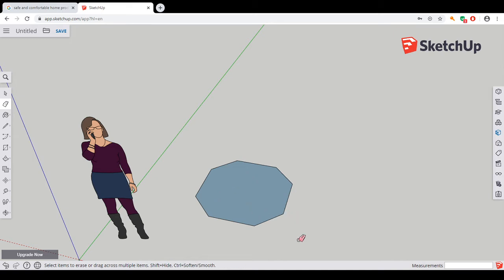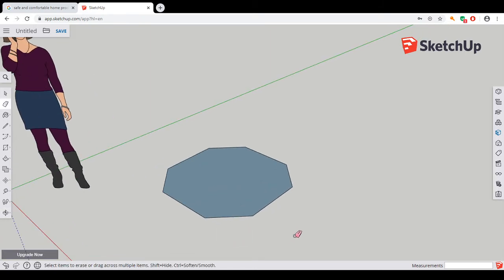And I'm left with this lovely, nice octagonal shape, which I'm now going to use the push-pull for to create a sort of a base. And I'm going to make it a base of 20 millimeters. So remember, when you're typing in a distance, a depth, anything like that, you can't have clicked away on the mouse, because if you click away on the mouse, as far as SketchUp's concerned, that's the value that you wanted to put in for it. So I'm just going to put in 20.